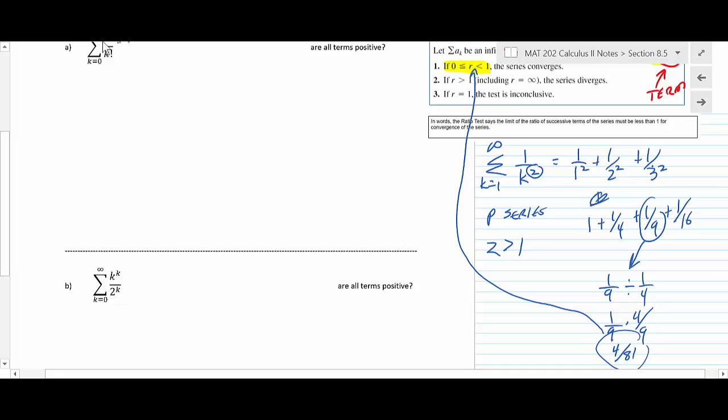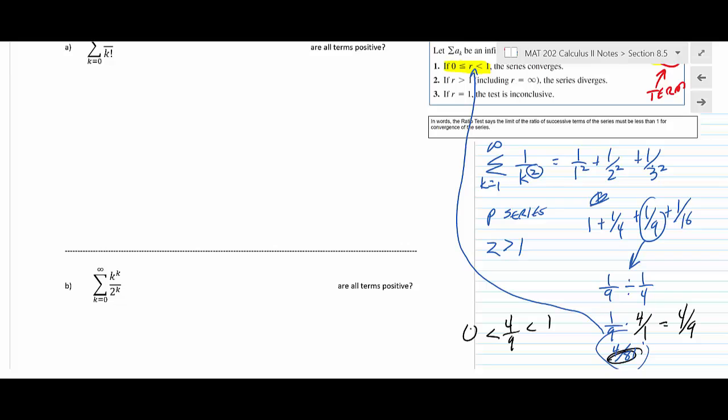81, why did I get 81? You wrote 4/9. Okay, let's try this. Same result though. Okay, so that should be 4/9. My point is, isn't 4/9 between 0 and 1? Okay, now that doesn't prove anything. That just shows you for that particular term, that condition holds.